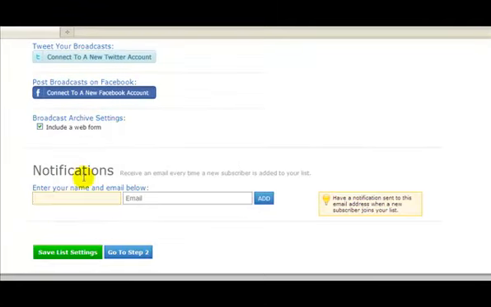And what you want to do is notifications. If you want to be notified every time somebody joins your list, then you go ahead and you can call it whatever you want. For example, lead, because in this way you'll know what's happening, where it's coming from, and then you can always take this off in the future. So lead bar prospect, let's say this is somebody that way I can associate it, and then you just go ahead and put whatever email address you want here, and you can do your Gmail here. It's not a problem. So then we add this in there.